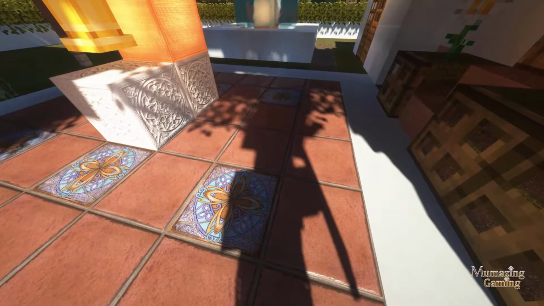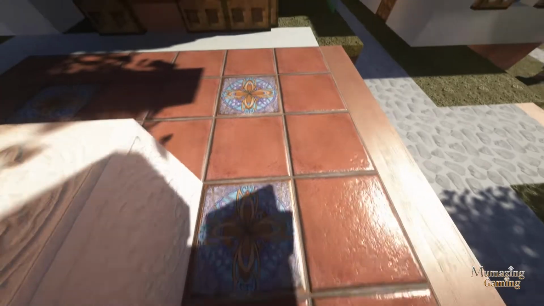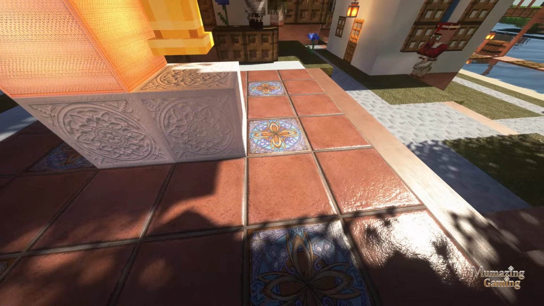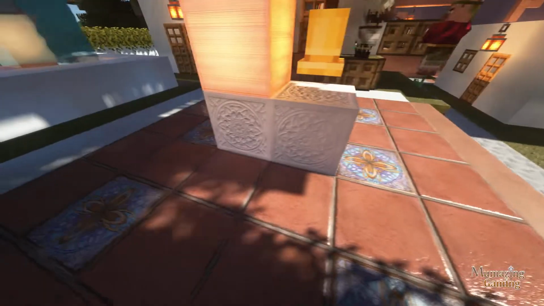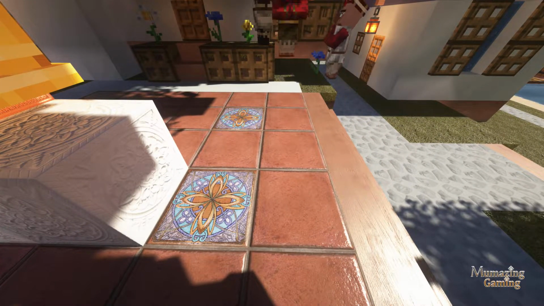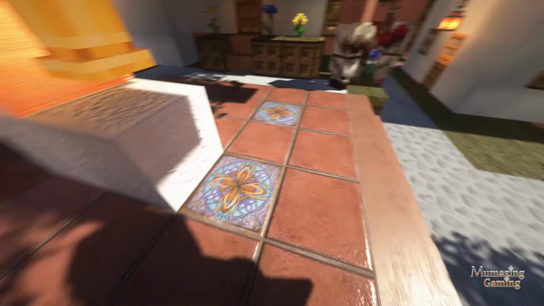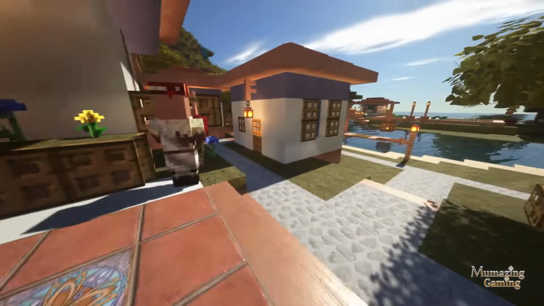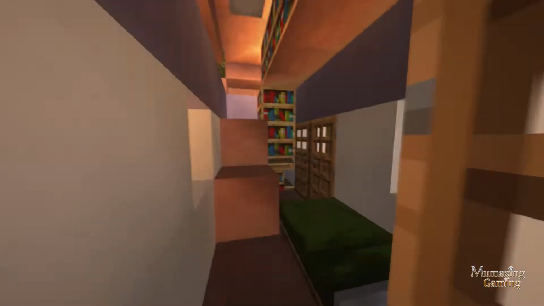And these are, wait, no. Yeah, these are glazed cyan terracotta. No, no. What is it? Is it the concrete or the terracotta? I can't remember. I thought it was terracotta. It could be concrete. Anyway. Moving on. So each of these little rooms.